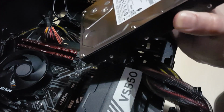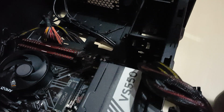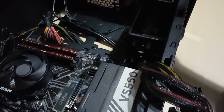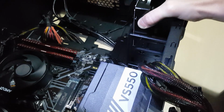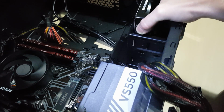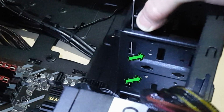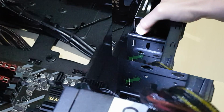With the hard drive itself, you've got the connections. They fit the back of the case. This nice clean bit will fit at the front of the case. And it just slides in, he says. And what you have to do is marry those screws up to those holes there. If you can see them, I'll put a little arrow on the video when I edit it.